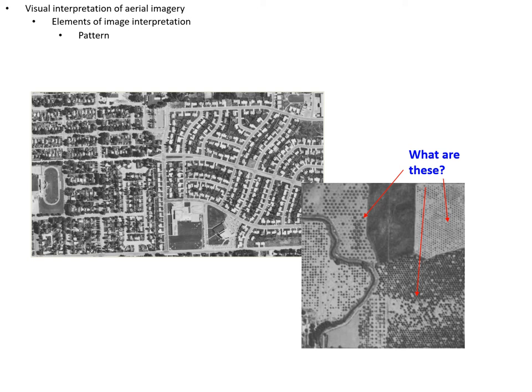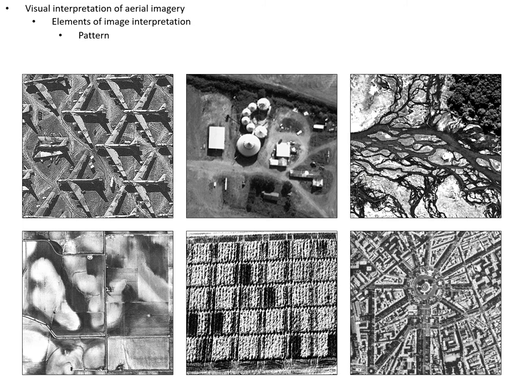Pattern in the lower right, you see dots at various sizes and densities, and this is a tree farm. So you're looking at different stages of growing trees. More example of pattern, upper left-hand corner, that's actually a storage yard for Air Force planes that have been discontinued. Upper center, that's a series of different sized silos.